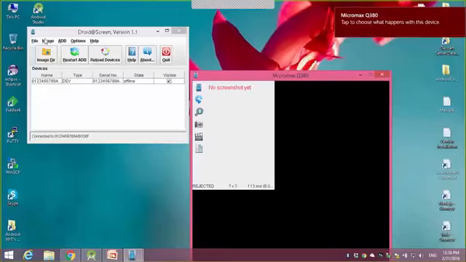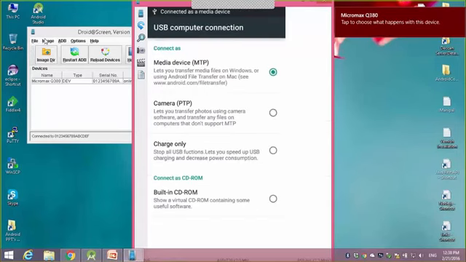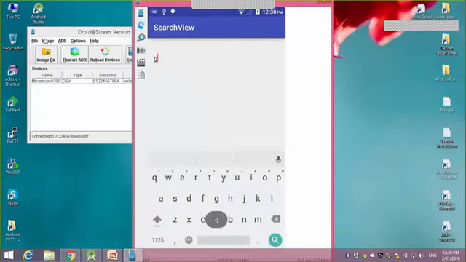So this is my search view. Once I click on this search view button, it will open the keypad. Every time I start to type something, it keeps displaying the text. These are events which I'll explain. It's a different form of control. Instead of using the edit text for searching purposes, you can use this search view control. You also have this cancel button. When I click on this cancel button, everything vanishes.